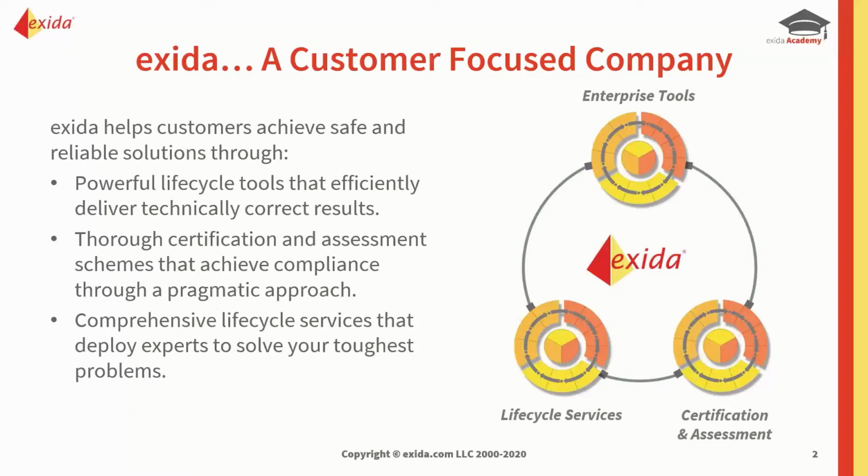And originally when the company was started, it was to help manufacturers come to grips with what was then this new standard that had come out called IEC 61508. Now the first draft was in 98, but the first release was in 2000. So the two original founders got together because they realized that not a lot of manufacturers could navigate their way through that standard and figure out what needed to be done.